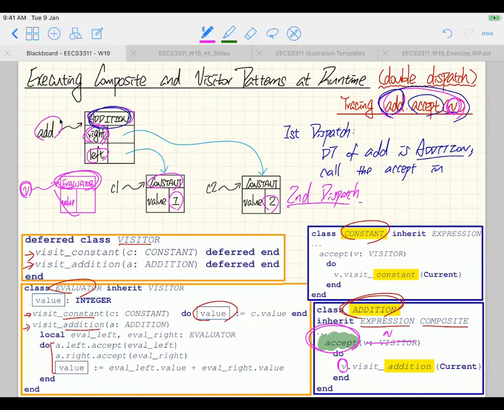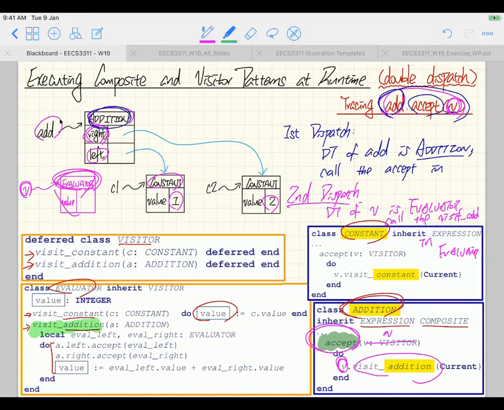In this case, the dynamic type of V is evaluator, okay? So now you will call the visit addition. Visit addition in evaluator.